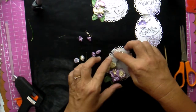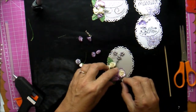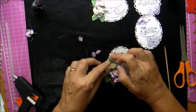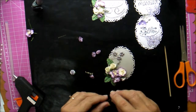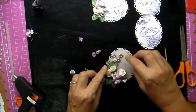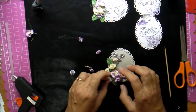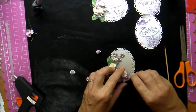I move it a little bit here and there and see how it's going to look. Maybe one here. Here I have another. The most important thing is that you don't see through it here if you have something that you really don't want to show. Even here is a bud. You can stick it in here somewhere. That gives us a clue of how we're going to have it. And sometimes when you put it together, it's not going to look like you think it should from the beginning.